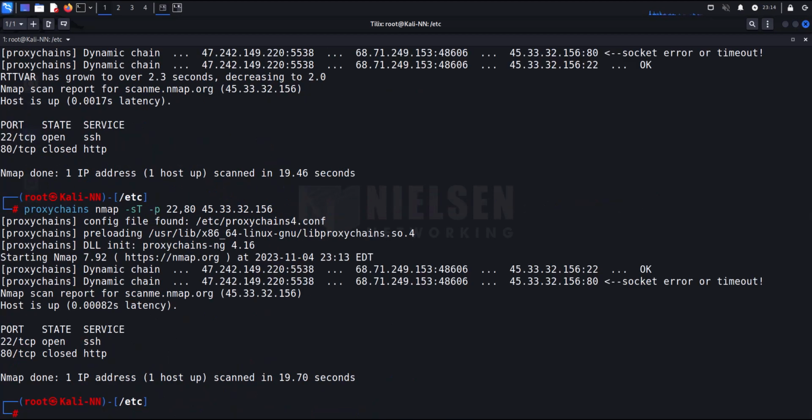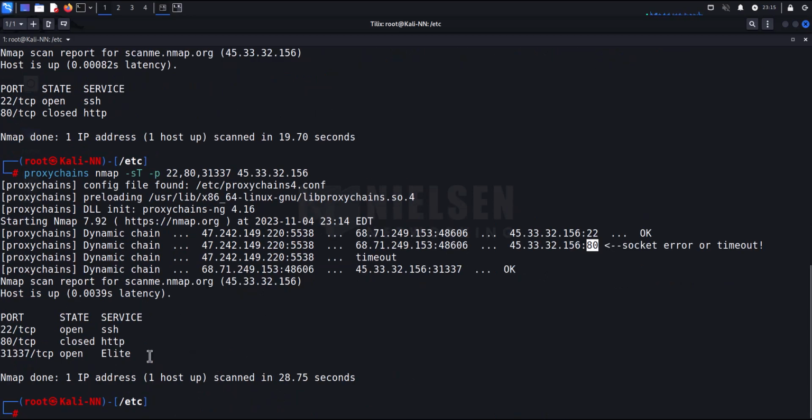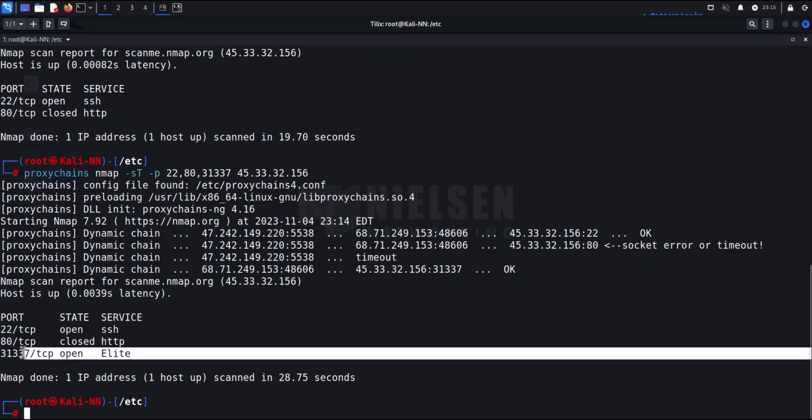So what we're going to do is, there's one more. This is kind of like a little Easter egg for this website, if you will. We're going to scan for an extra port here. We're going to scan to see what services are running right here. And if you know what this is going to return, points for you. If not, have a good laugh if it works out here. Go ahead and run it, see what we get here. And look at that. That is the elite service.